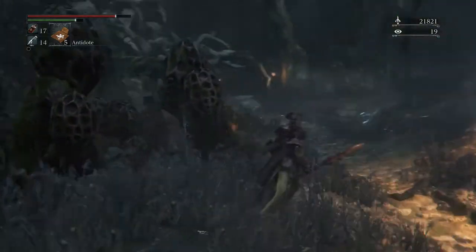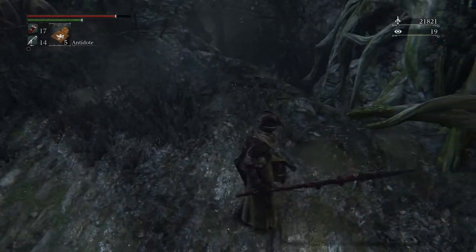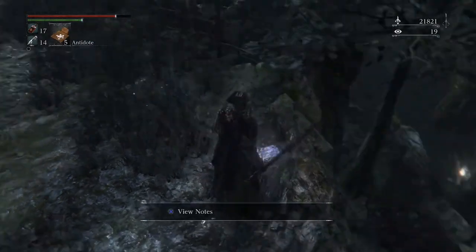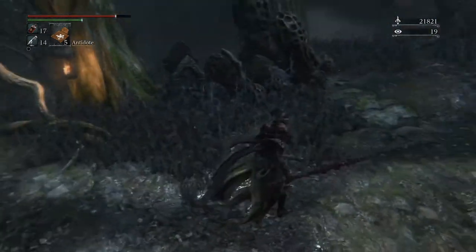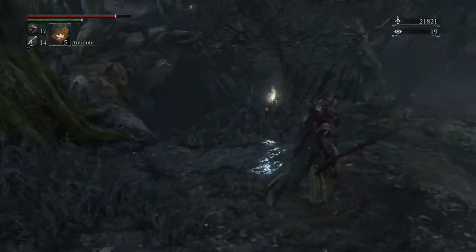Always get lost in the woods. Alright, here's the main path. Down that. You hear a lot of stuff down there. That's a hidden path down there. And you see some nasty alien creature stuff. Let's go up here real quick.